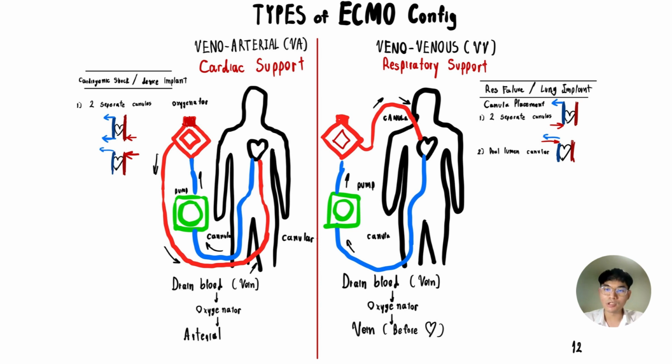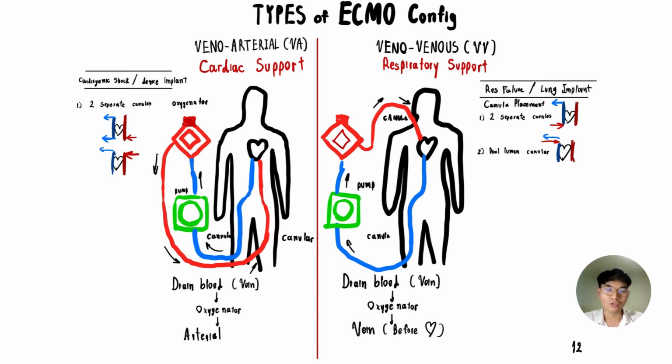An alternative method utilizes a dual lumen cannula, often referred to as the dual lumen jugular cannula, which allows both withdrawal and return of the blood at a single site in the jugular vein, optimizing the efficiency of the blood circuit and minimizing potential complications associated with multiple cannula sites.